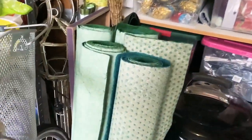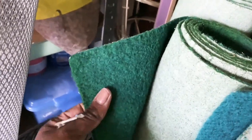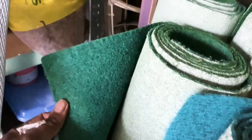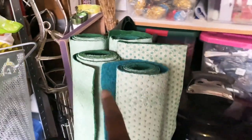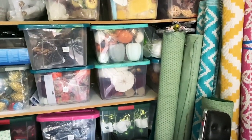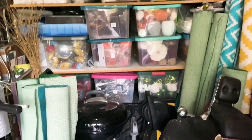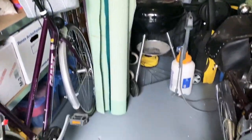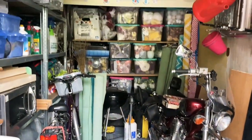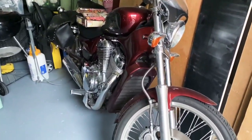Oh yeah, let me show you. These are really cheap faux grass mats. You see that this one even became blue because of the sun, but I use those underneath my pool. So these will go out as well when the summer comes, or at least when we get some sunshine. But anyway, I have some moving space, and I am glad, because now I can take out my motorcycle for a spin if I want to.